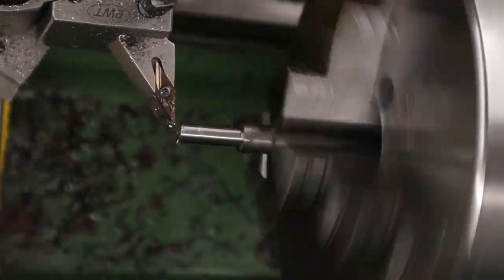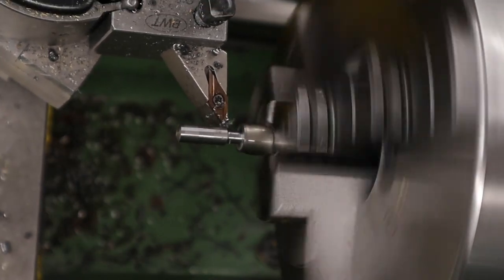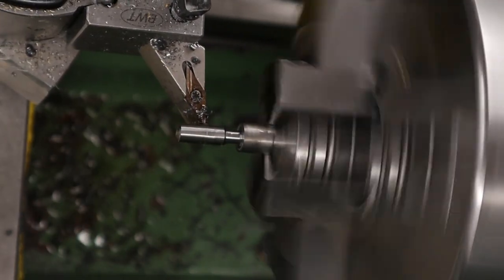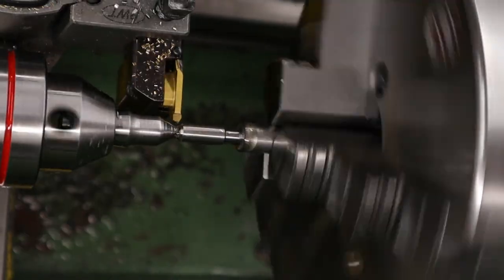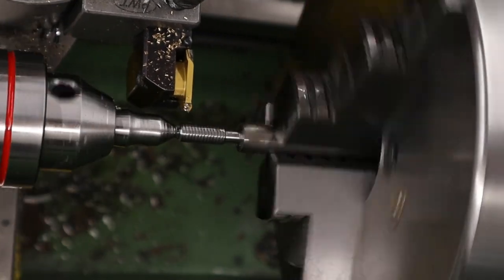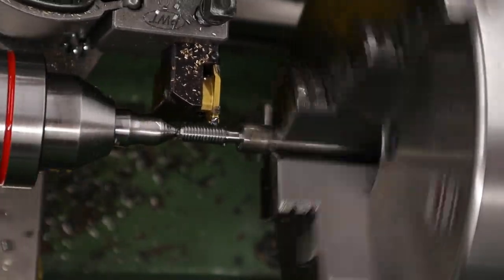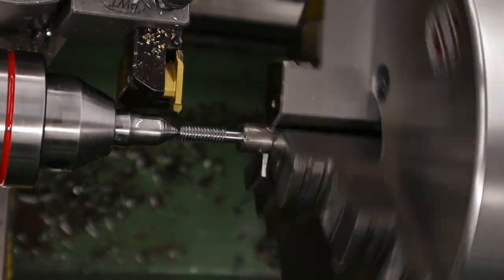The job itself is pretty self-explanatory. We had the hammer chucked up in the lathe, drilled and tapped the end M6x1, deburred everything, then made an adjustable pip for the end of it. The other minor modification is that the pip on the end of the hammer will now be Delrin, which will help quieten down some of the action noise. So instead of a metal-to-metal contact, we'll have a metal-to-Delrin contact.